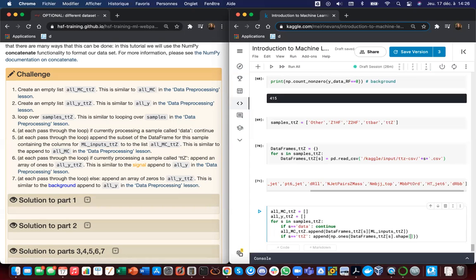I believe the syntax for that is, or we could just do len, I believe.